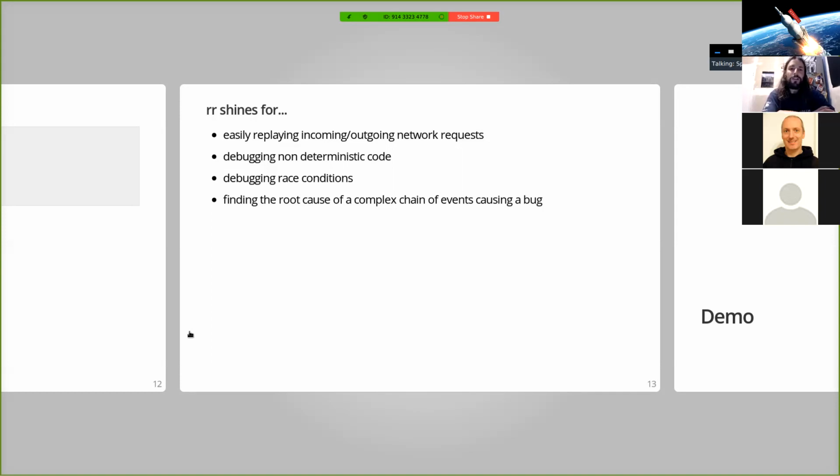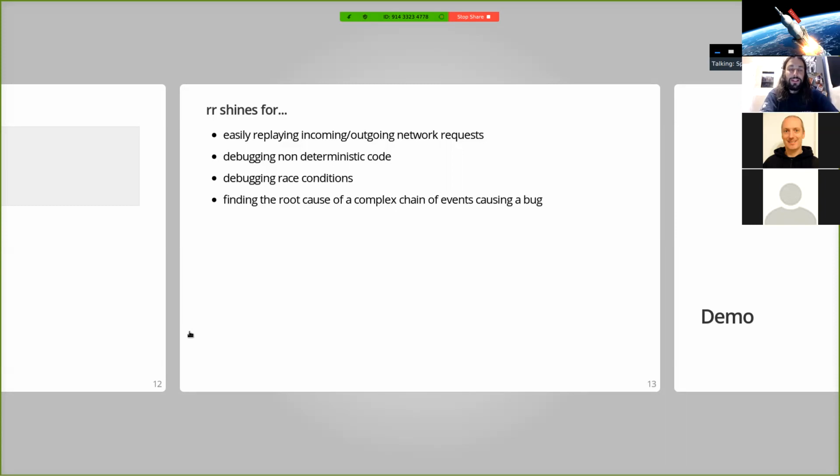But it's also good at recording when maybe you don't have a unit test covering this part of the code, and, for example, your UI is hitting 6 different endpoints on your backend before you exhibit the problematic behavior. So you might decide, okay, I'm just going to record my backend process using RR, and I'm going to click through my UI, and then I can replay that trace over and over without having to click through the UI again through those 6 or 7 different steps to get to the bug.